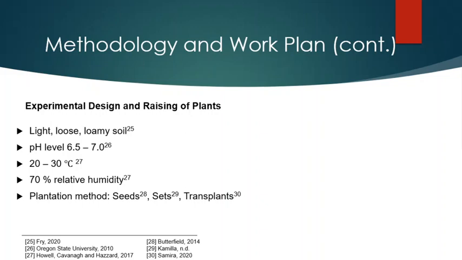There are three plantation methods for green onion, which are by using seeds, sets, or transplants. Sets are small onion bulbs that are half mature and have partially completed growth cycle. Transplants use 1 inch of the white area from the bulb or roots of the onion to plant. The method to be used in this project is transplanting as it has the highest success rate, is said to be the easiest, and is the most recommended method out of the three mentioned.